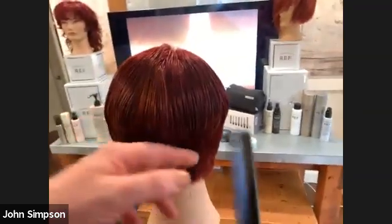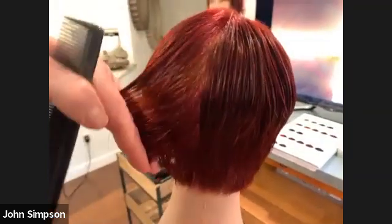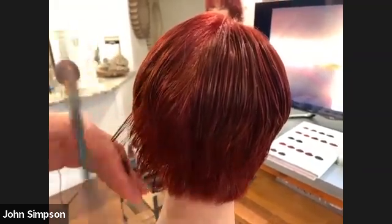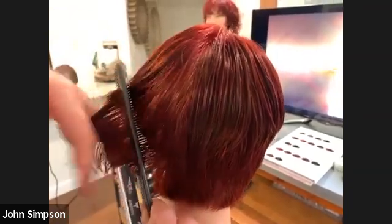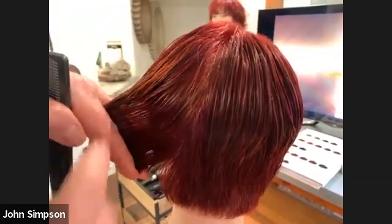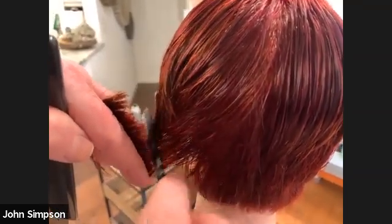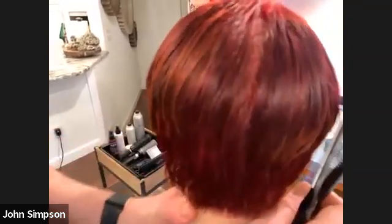I've got my sections on this side to still cut. So holding the hair out from the interior, cutting down to the perimeter, just cutting off anything that's in between. See the weight here. So I always like to find my short part, let it pop out of my fingers, so I'm not cutting that out, and then work down to the baseline, the final perimeter.